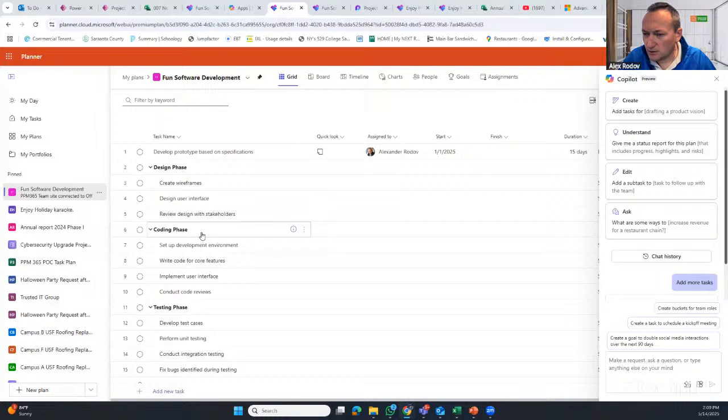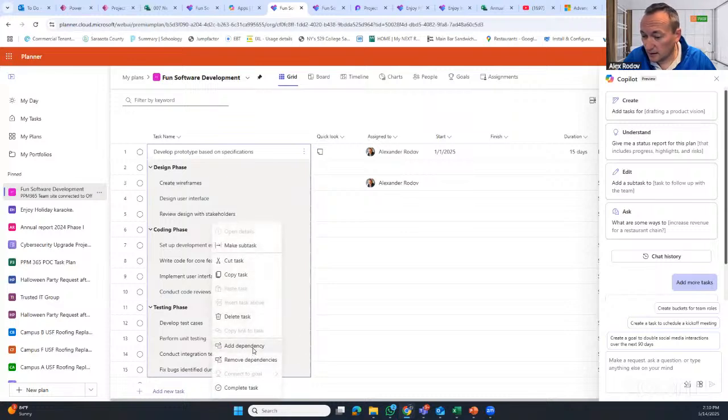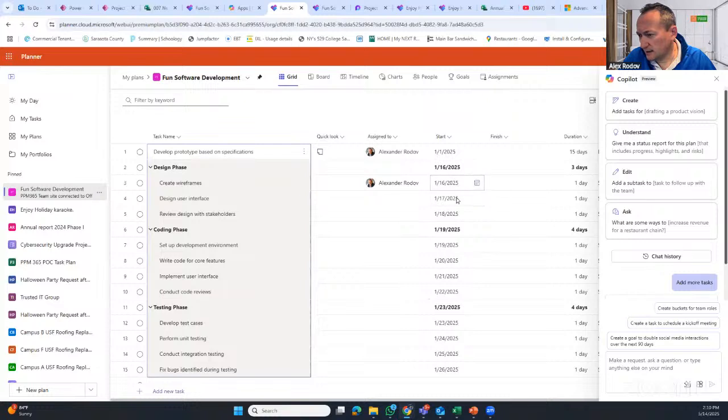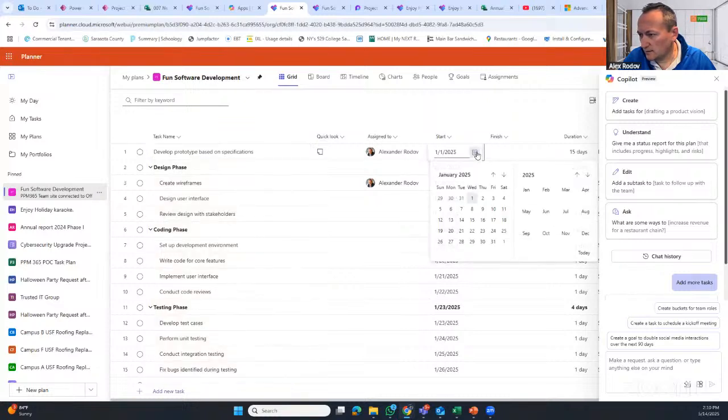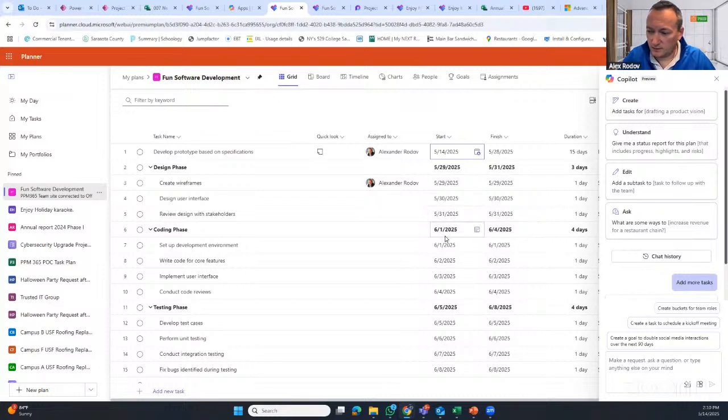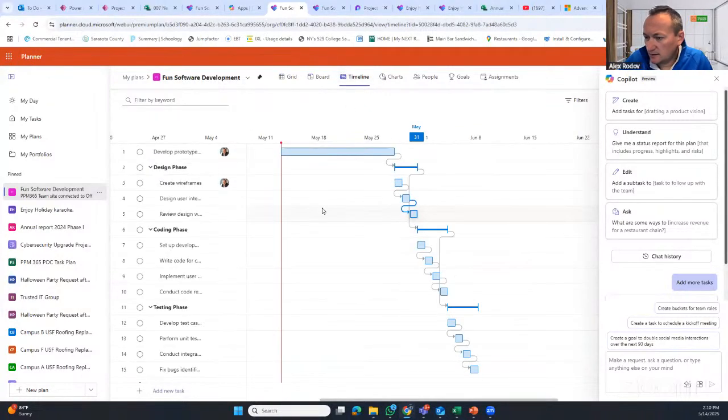Oh, that's great. So I did have this one task assigned to me. Now I'm going to say that I want to add me to this task as well. And I may just create a quick dependency across all these tasks and get dependencies. I just have some dates here. And maybe I push this first task to start today, which is the 14th, and automatically everything is rescheduled. But now I have a nice schedule. I can quickly take a look at this on a timeline, and it's nicely done. Wonderful, great.